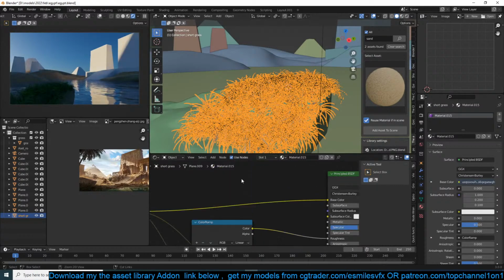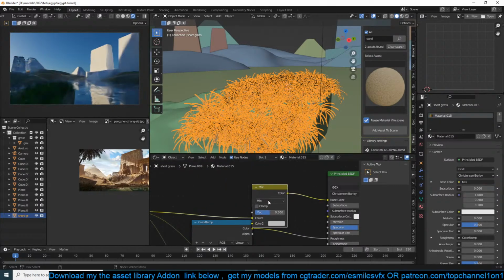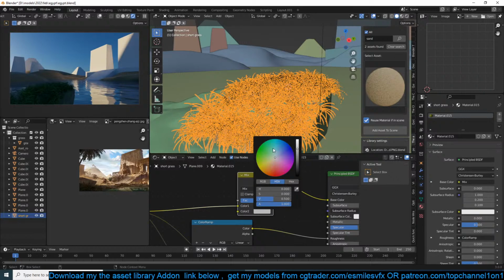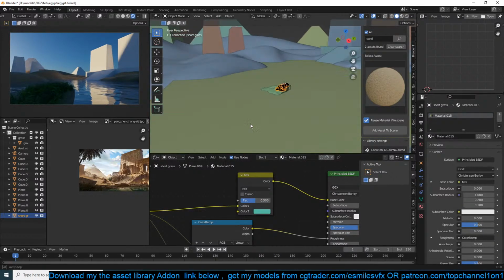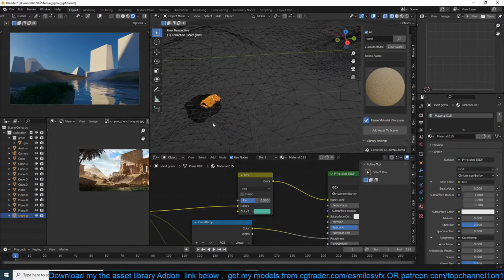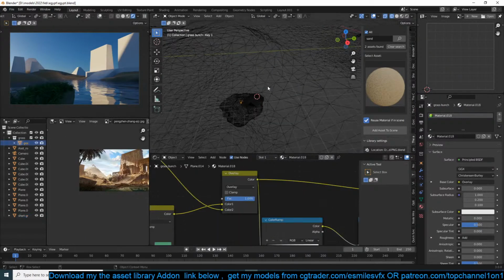Let me see. Oh, I think I need to grab the grass itself, which is this.